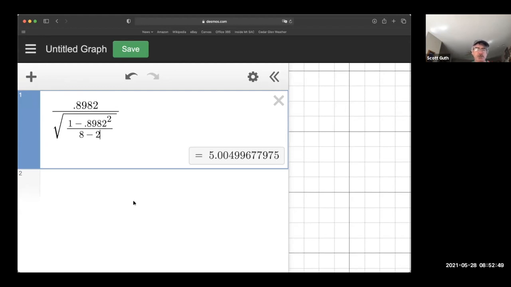Make sure, when you're putting it in, make sure the whole denominator is inside the square root. It's real common for people to put the denominator outside of the square root. So that's the most common mistake. So make sure you practice that a few times. The whole fraction should be inside the square root. Another common mistake is people will forget to square the R value inside the square root. Any questions?